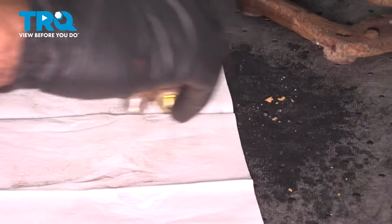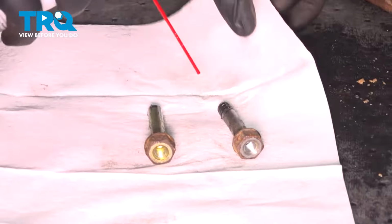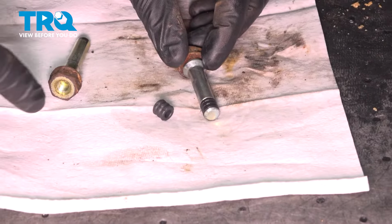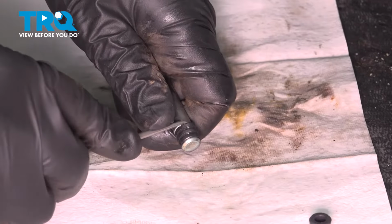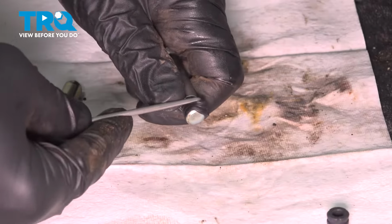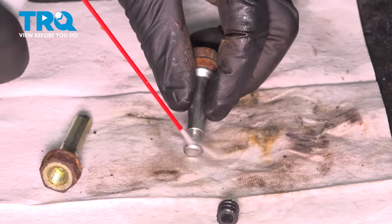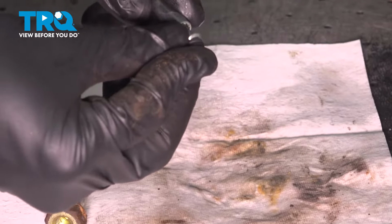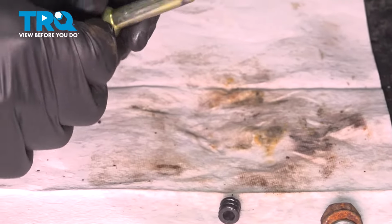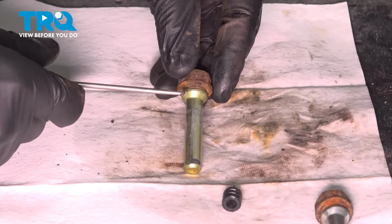We're going to clean our caliper pins. So on this pin we have a new rubber, it comes with our brake pads. So what we'll do is using a small pick, we will take that rubber right off. Clean that out, and now install our new rubber. Now what you want to do with these pins is make sure all the way up to this lip is clean and free of any corrosion.